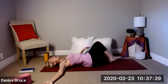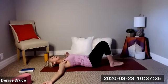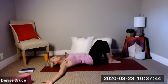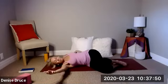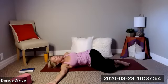Let's bring ourselves back to center. Pause here to notice your spine, your chest, your arms, your hips. And then we'll just shift to the other side. So shift your weight over to your right hip. Let your knees fall to the right. And the right arm is on the floor, the left arm to the ceiling. Make sure your hips are stacked. Your sacrum is flat. And then take a deep breath in, arm reaching.